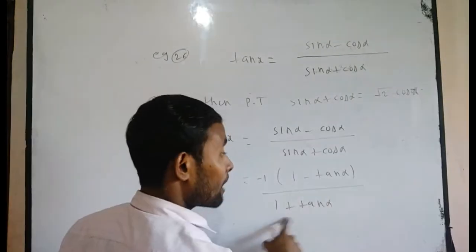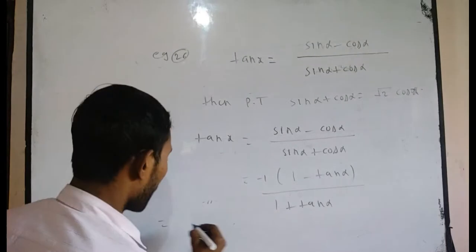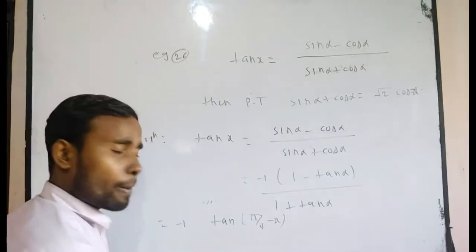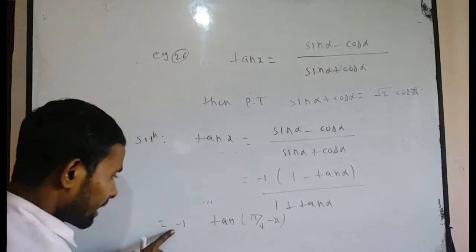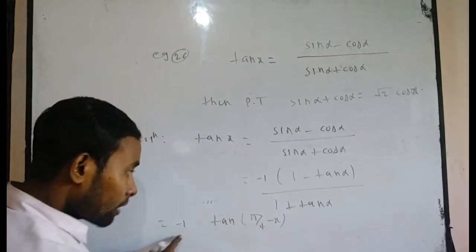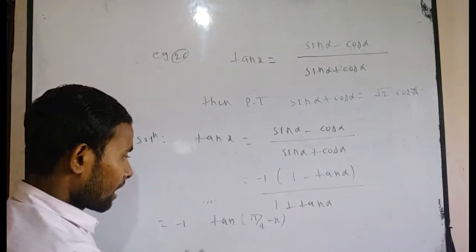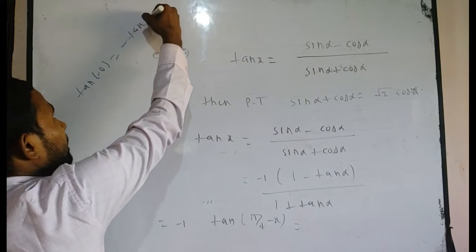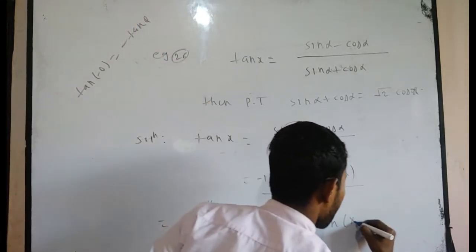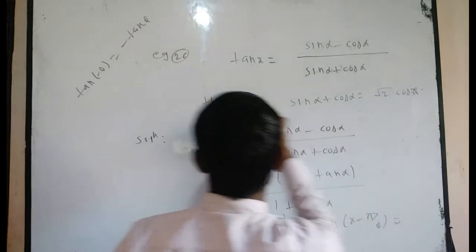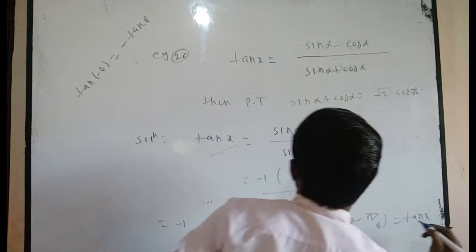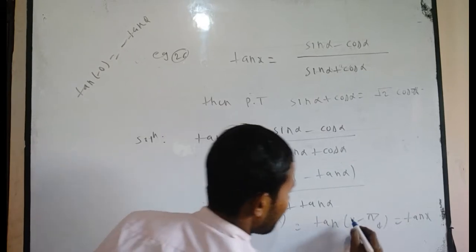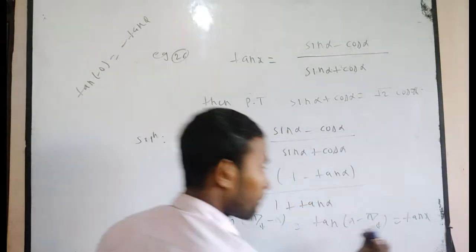As you know, 1 minus tan alpha divided by 1 plus tan alpha, this is the formula of what? tan of pi by 4 minus x. Now here, minus 1 times tan pi by 4. If you take a negative in its part, how can you write it? Because you know that tan of minus theta is equal to minus tan theta. So can you write it as tan of x is equal to tan of alpha minus pi by 4. Sorry, it is alpha, so you have to write alpha here. That means alpha minus pi by 4, that will be tan x.